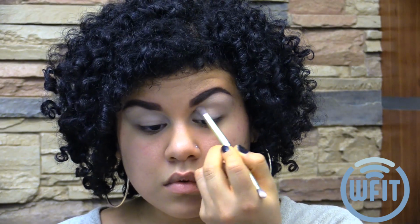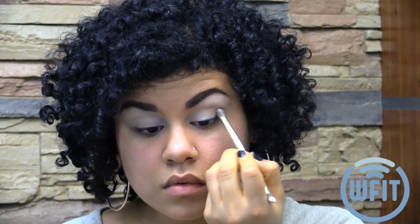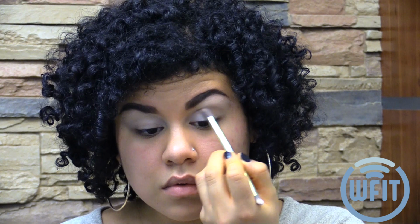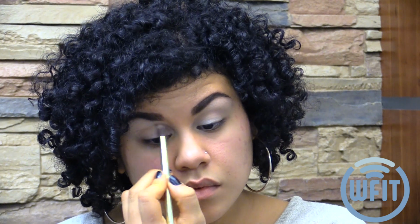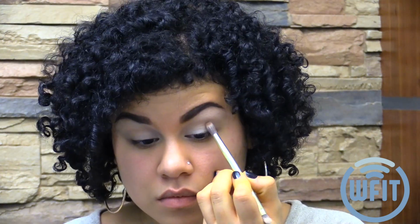So now I am going in with the other Naked palette, the original, because I love my Nakeds. I'm taking the shade Naked and applying that into my crease to start giving some more definition, cutting that crease a little bit more. And Adele had very round eyes, so I am rounding that out because I don't have round eyes. So if you do, perfect for you.